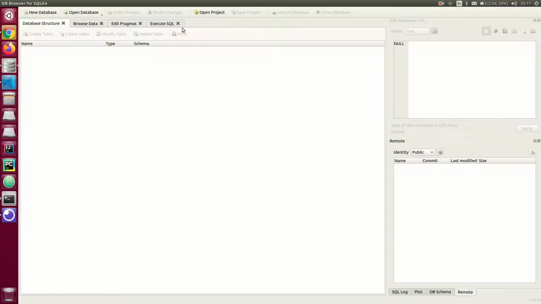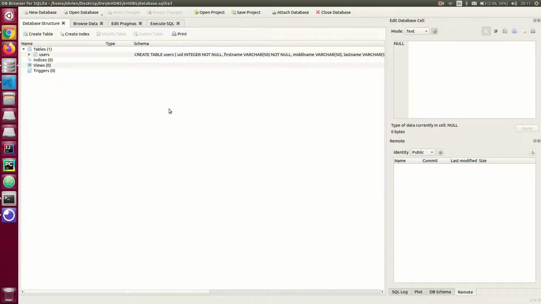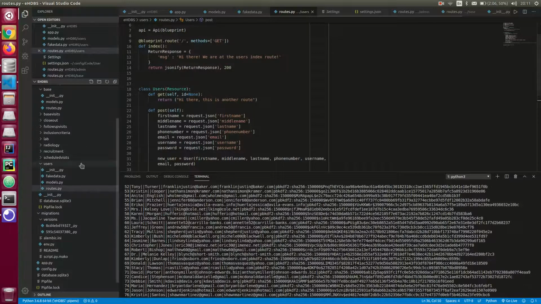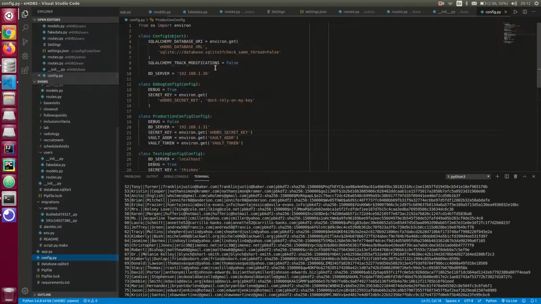That's why we always come to this browser, the SQLite browser, and then you just open our database: desktop, dev, the project folder, database.sqlite3. But you all know where the name of the database is coming from. It's coming from our config file, this one here.